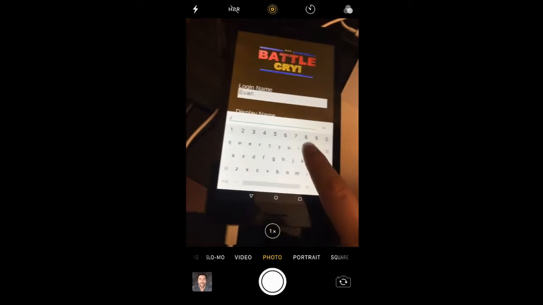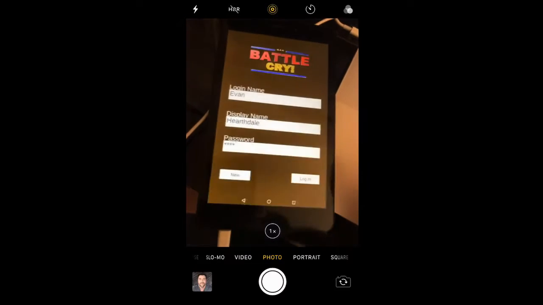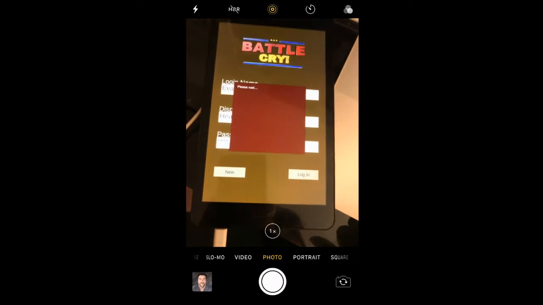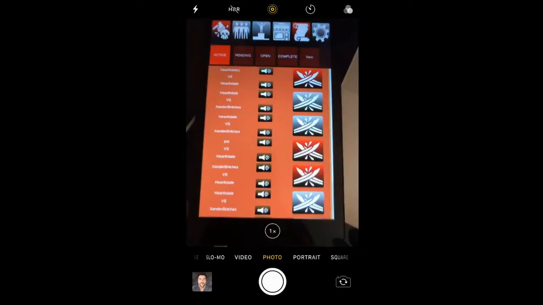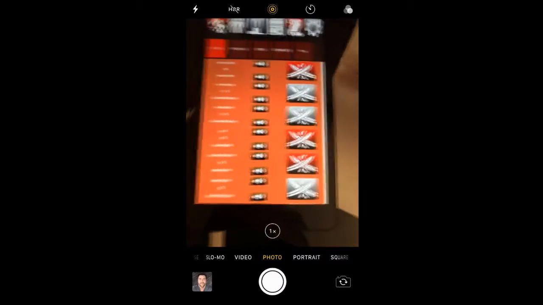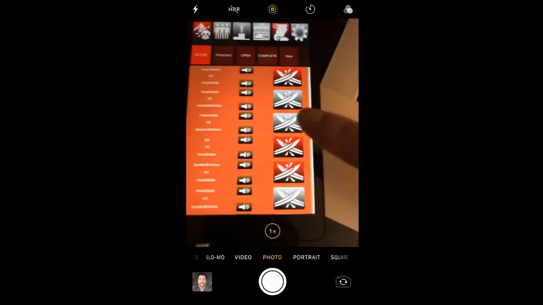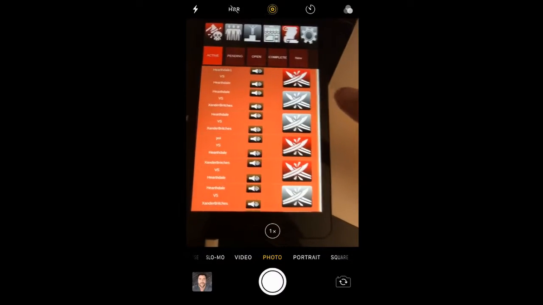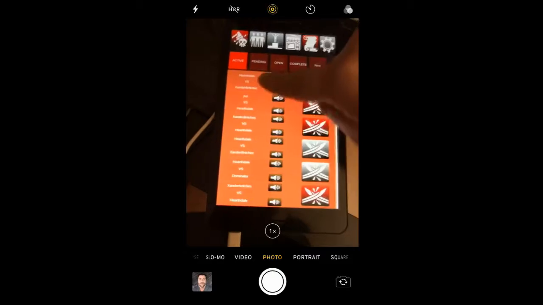So we're going to get that in there, we'll log in, please wait. So as I'm going in, this is a beautiful thing to me. These list items were one of my largest problems with the Canvas scaling, and now they are very, very consistent.